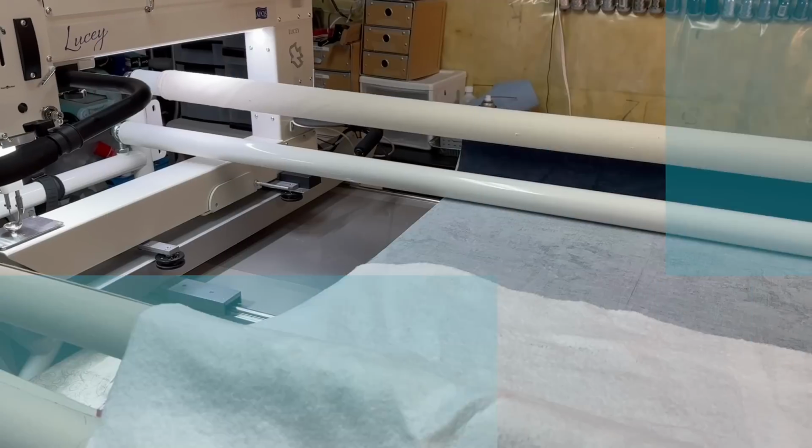I thought I'd show you, someone wanted to know how I make the fabric for the tote bags, which to me seemed like a no-brainer. But I can see now, if you don't own a long arm, or if you do and you never tried this, maybe you didn't know about it. So I made a little video showing you how I make my fabric for my Gnome tote bags.